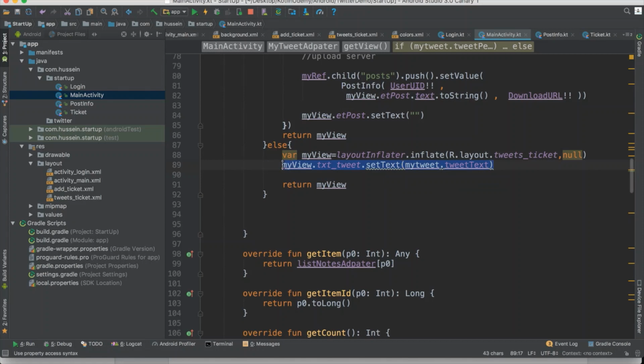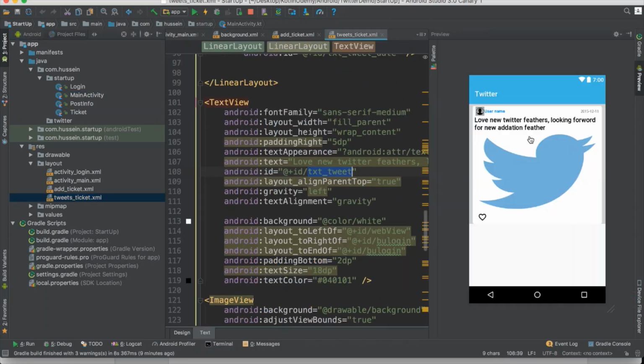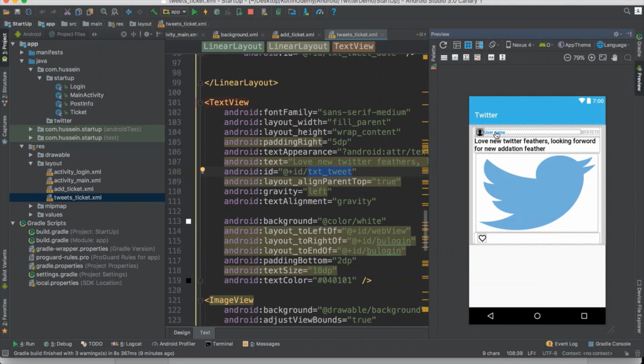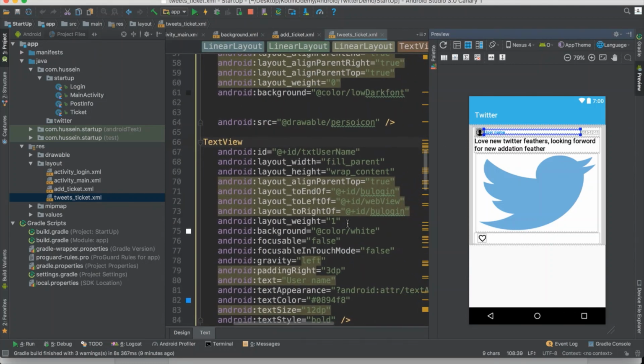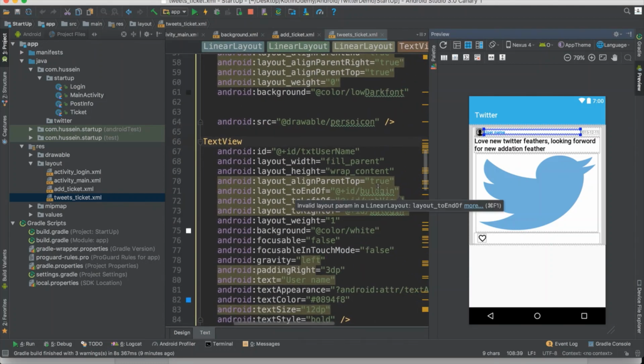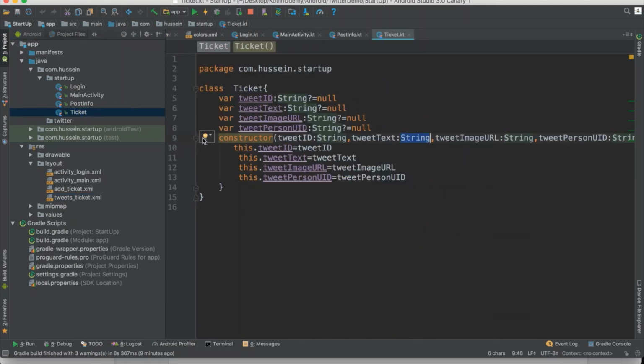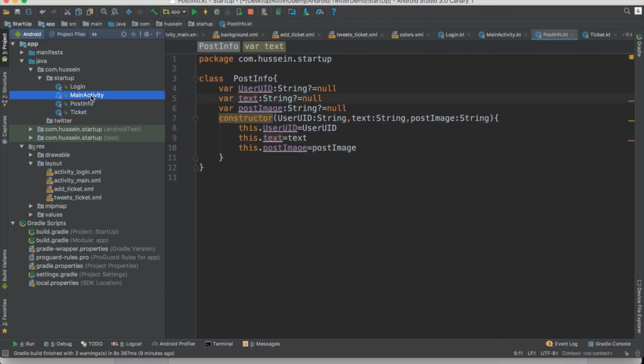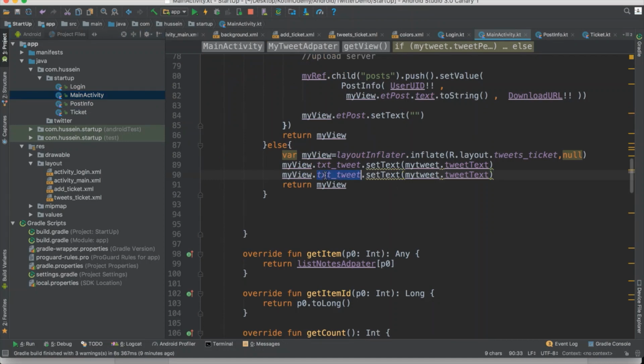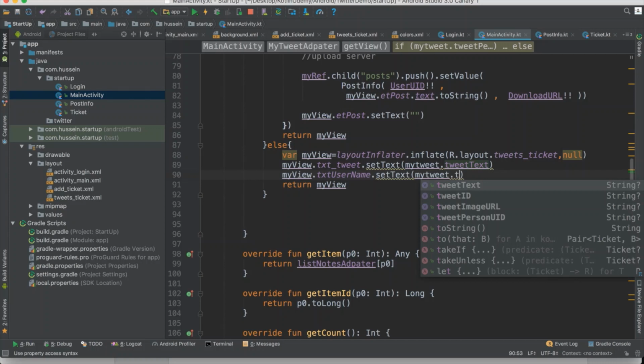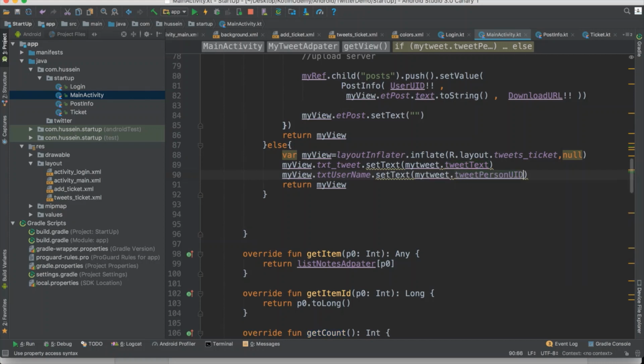Now if I have anything more to show, I could show it. For example, let me suppose I copy paste it and see what else I have here in the tweet text. For now the user ID, I don't have anything inside it. So if you see the user ID here, the ID of text user ID, but now I don't have any user ID to show. I have just the UID for the user. But for me, I prefer to show the UID just for helping us. So tweet ID, tweet person UID.